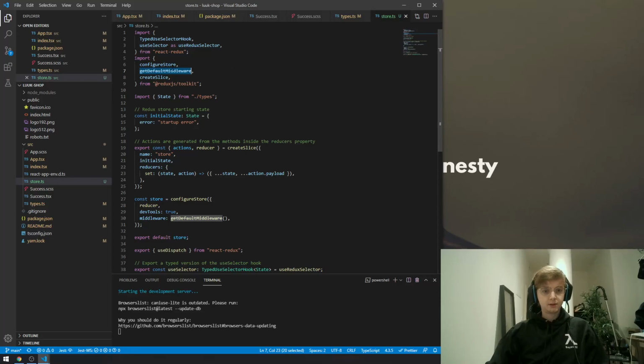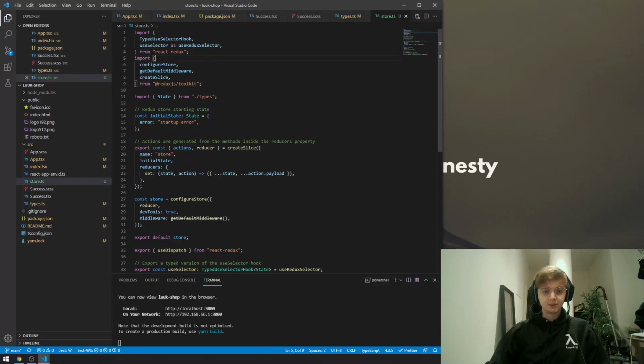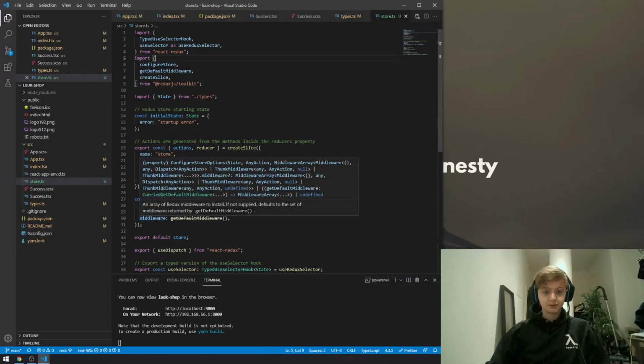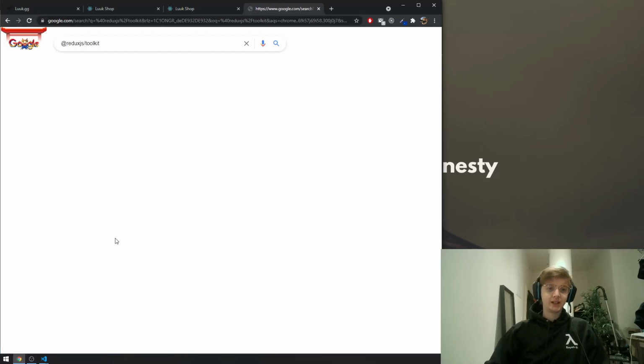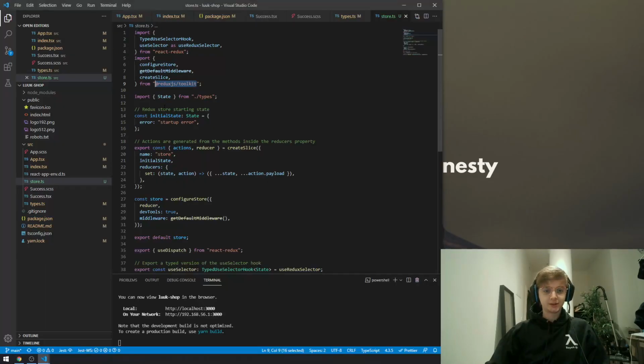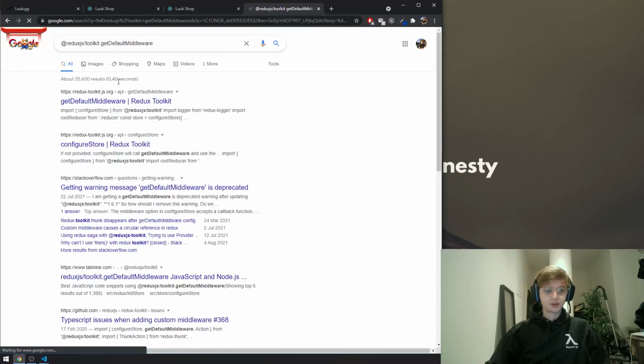Hey, get default middleware is deprecated. Oh, well, how am I supposed to do it now then? Let's actually find out on the website. I haven't read that message before. I just want to get their docs.